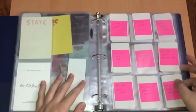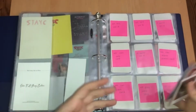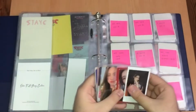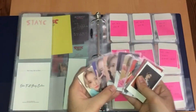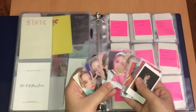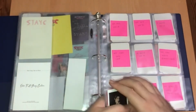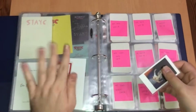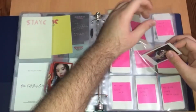And next up we have Weeekly. If you do not know, I collect Monday from Weeekly, and these are the cards that I have so far. I do have the Play Game Holiday set complete. Now I was able to find some trades very quickly, thank gosh. So right now we only have this Polaroid for We Are.